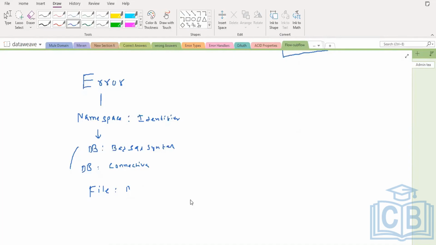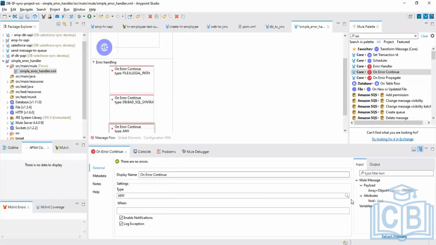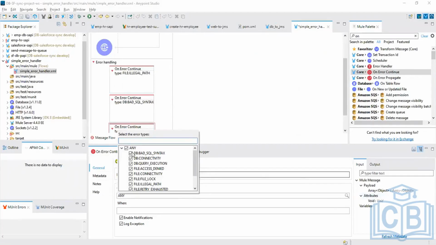If you see the error type, it's composed of, for example, DB:BAD_SQL_SYNTAX. Here DB is the namespace and BAD_SQL_SYNTAX is the identifier. Anything before the colon is the namespace, and after that it's the identifier.